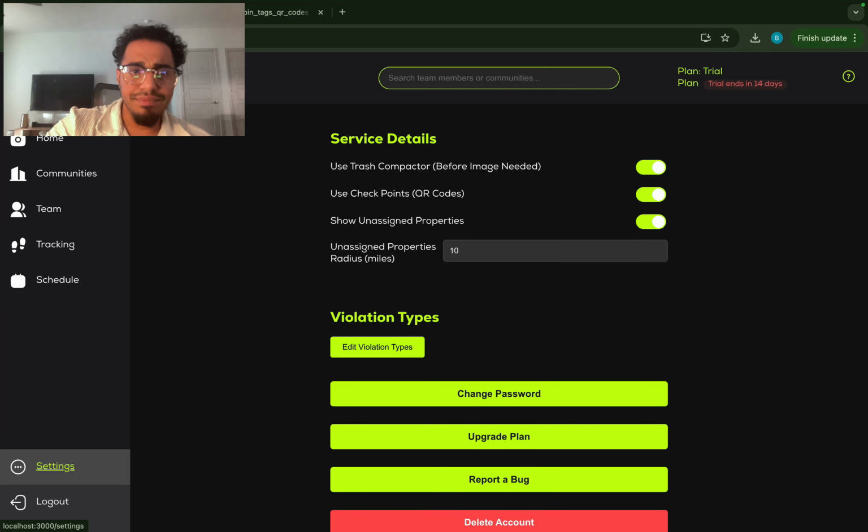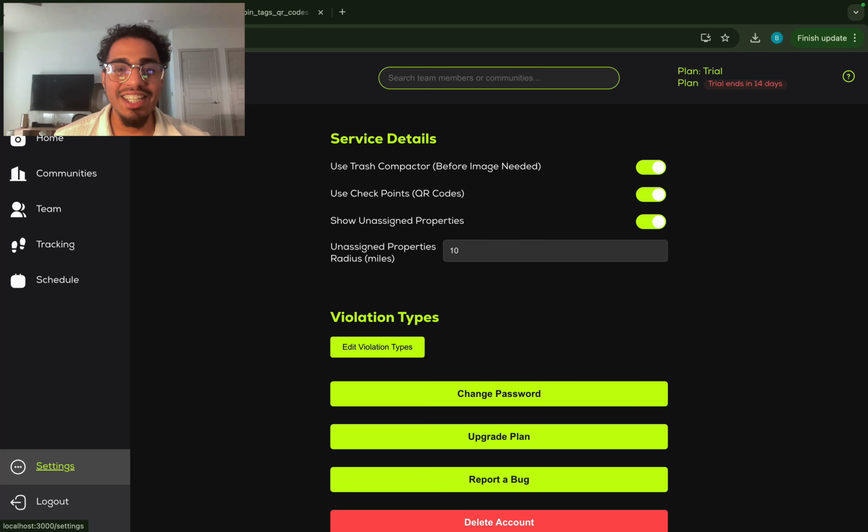Okay, settings. So if you guys change your mind on service details, if you guys want to play with it back and forth, I just showed you how you can test it. You can create your first property being your base, your head of operations, your headquarters, or your own home property. And this just allows you to play with the software, see how it works, because you cannot clock in if you're not at the property. So you have to have a headquarters property per se if you want to test it. If you want to just trust it, then I appreciate the love.